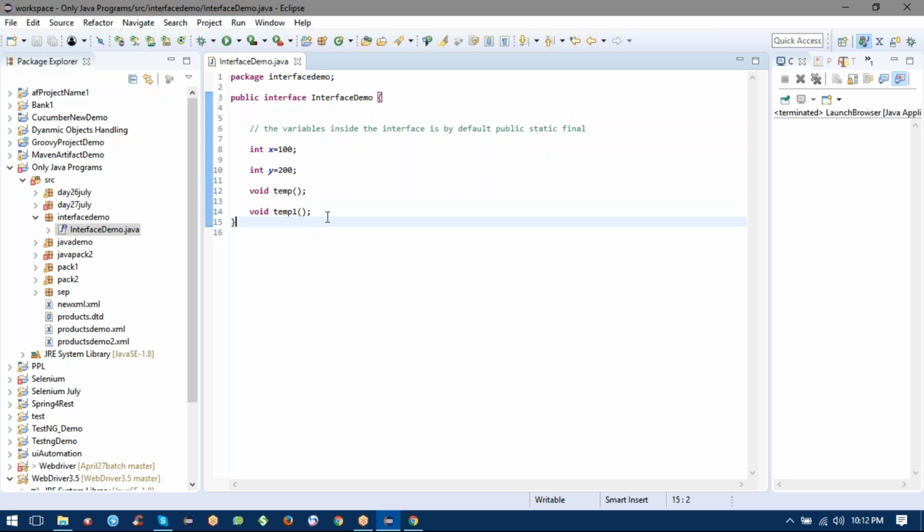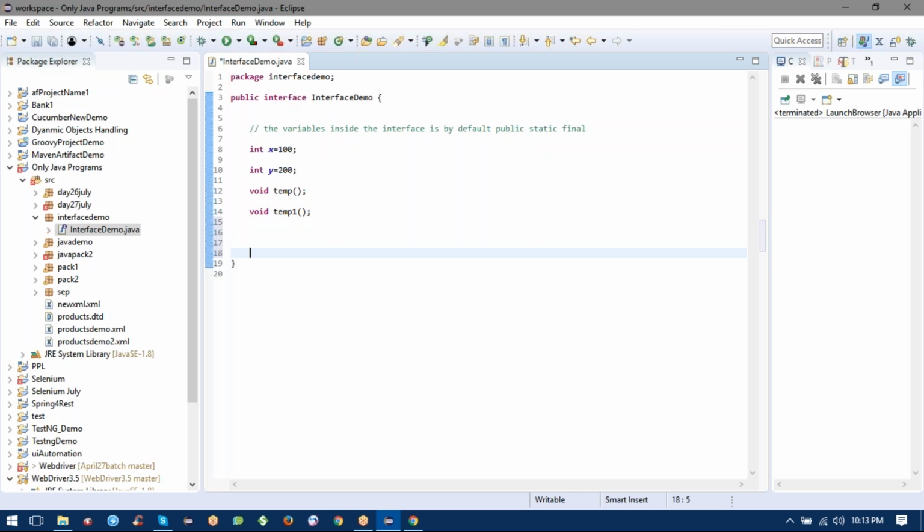And for abstract methods, in interviews they are going to ask you: can an abstract method be overridden? So the answer is yes, an abstract method is always defined to be overridden. Fine. So this is called a declaration of the methods, and in the class you will have to write the code for that. We will also see the concept of implementing the interface in a class. Fine guys. So this is a basic example of how we are going to design an interface.